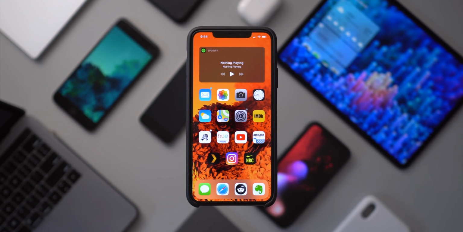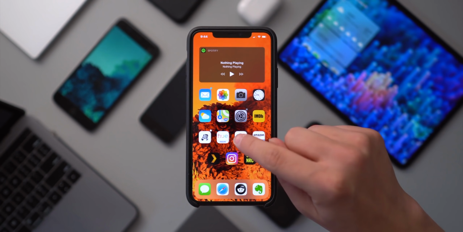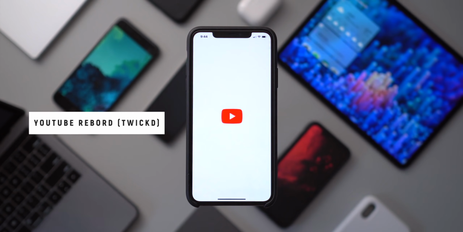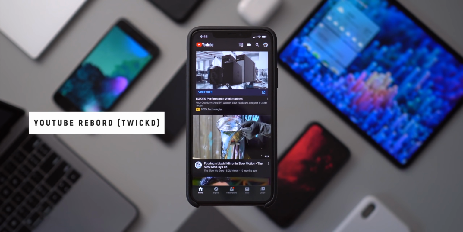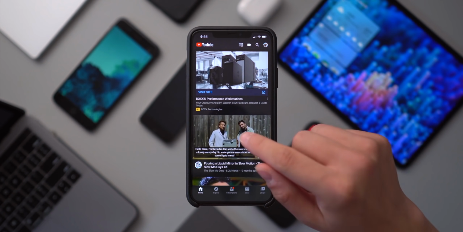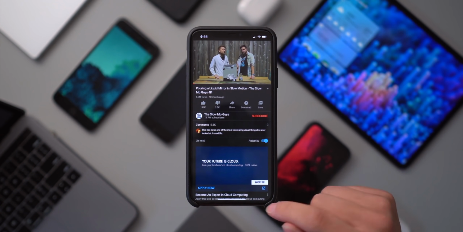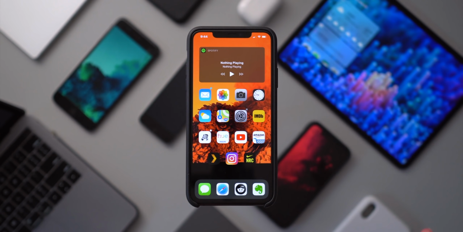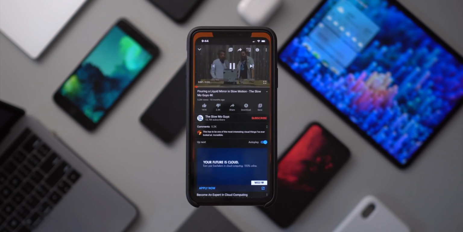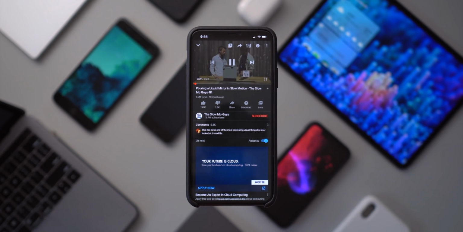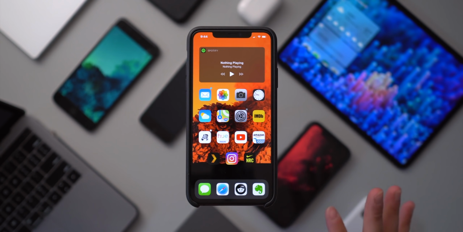So lastly, on the free tweaks game, this tweak called YouTube Reborn, super cool tweak. It basically replaces SirCube Pro, and it's a free version of it. If you guys are playing a video and you swipe up, it will keep playing the YouTube video in the background. Just a super useful quality of life tweak right there. Anyhow guys, those are some of the new free tweaks that I wanted to talk about.